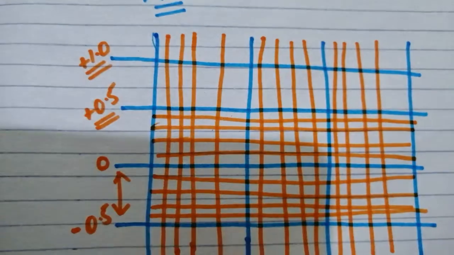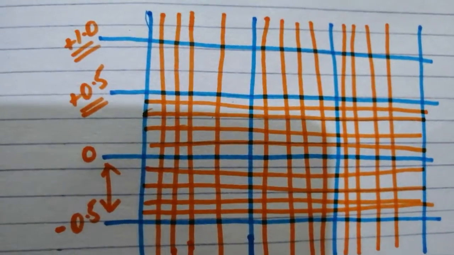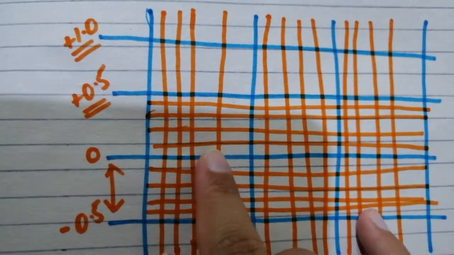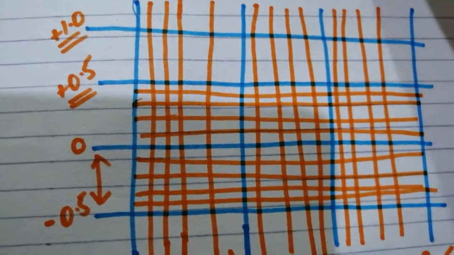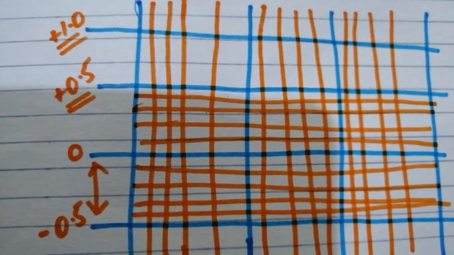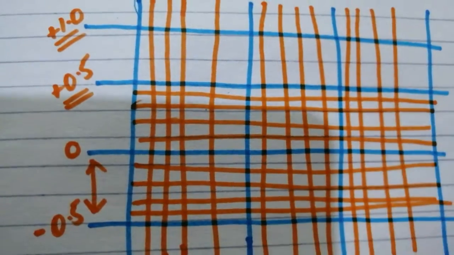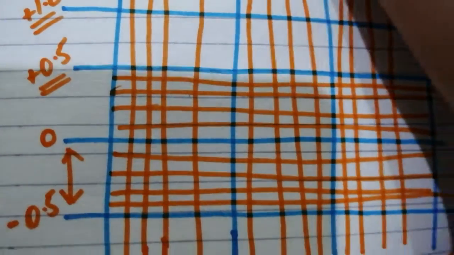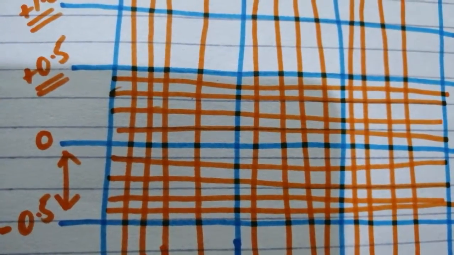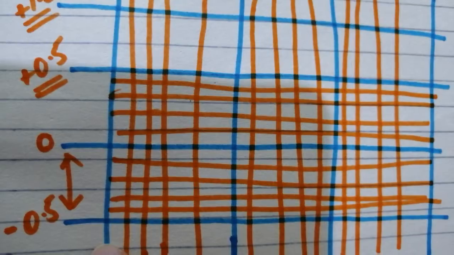So basically, we have these big boxes made up of thick vertical and horizontal lines, and one big box accounts for 0.2 seconds and 0.5 millivolt, and in each big box we have 25 smaller boxes, and basically each small box accounts for 0.04 second, which is 1/5 of 0.2 second, and 0.1 millivolt. Now drawing a standard ECG record or an ECG finding often comes up. So what are the parts of an ECG record? We have waves, we have segments, and we have intervals.